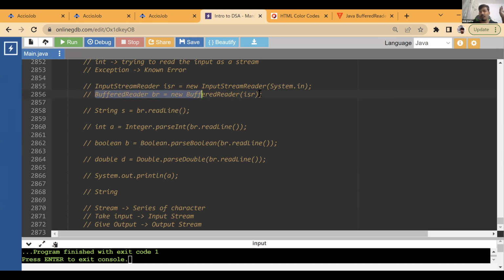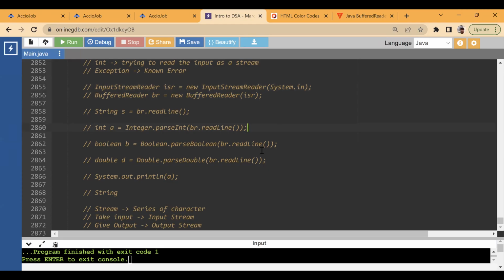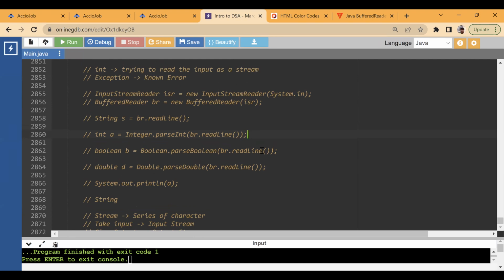So BufferedReader is going to be fixed, right? BufferedReader might take input from InputStreamReader. It might take input from FileReader. It might take input from video reader. It might take input from image reader. It might take input from, let's say, character reader or something. Okay, so this reader would vary, right? The reader is basically responsible for how the input is going to come, from where it is going to come. BufferedReader is responsible for how much input we want to take from that. Understood? So it is like, okay, then BufferedReader will be converting that input object, the ISR, into a string finally.